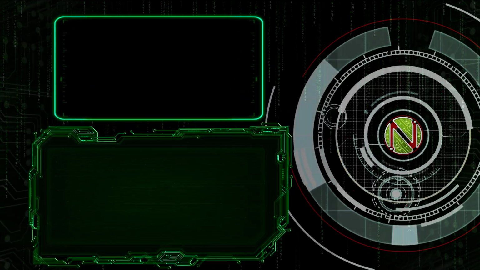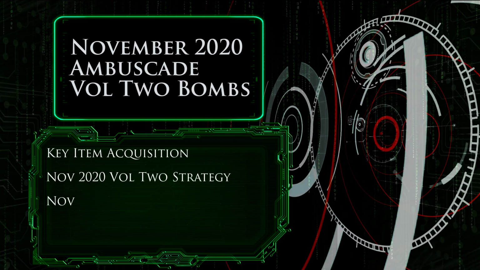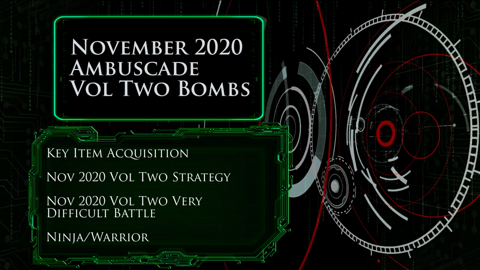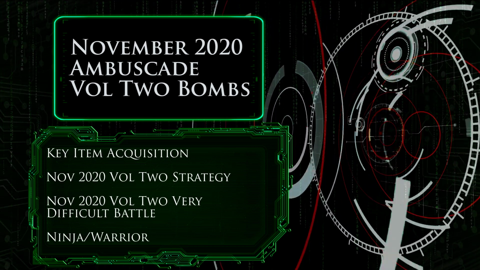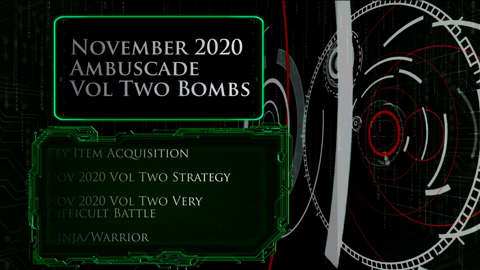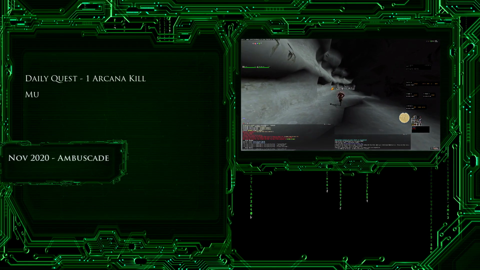Welcome to NEXTGames video on November 2020's Ambuscade Volume 2 against several waves of bombs. In this video, I'll go over the key item acquisition for this month, the November 2020 Volume 2 strategy, and then show you a battle example on very difficult of what this fight looks like this month, as well as show you a little treat that they've thrown in this month.